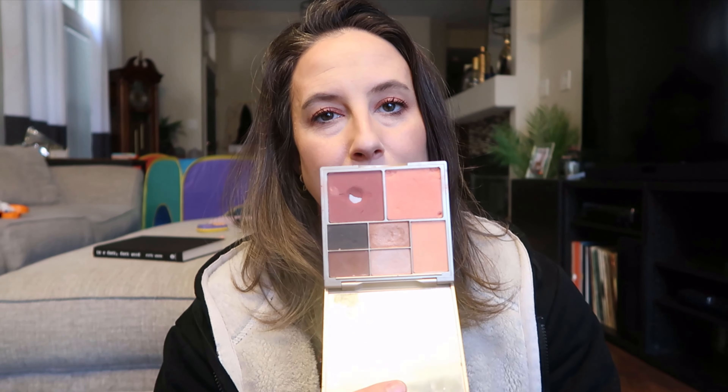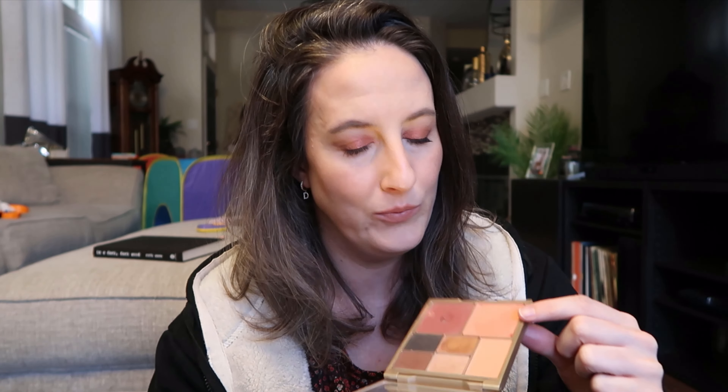I feel like I've done well at least knowing that I've hit pan on them. This next one was a little bit of a hard one for me — I really liked this palette from Stila but I just realized I don't reach for it these days. I used this blush so so often and really enjoyed it, but I do have other coral blushes in my collection. I used this as an eyeshadow quite often too. I think I got it for like five dollars at TJ Maxx, but I just don't use it now so I'm gonna let that one go.